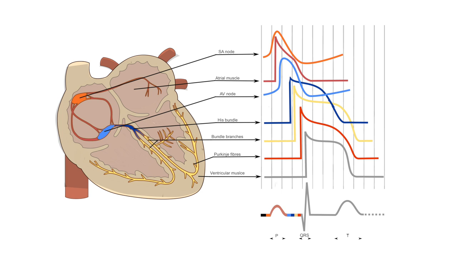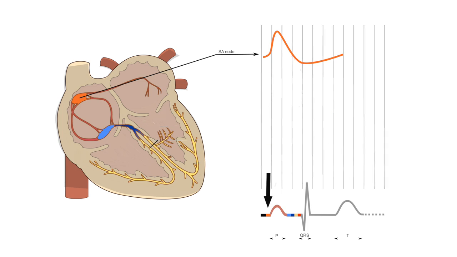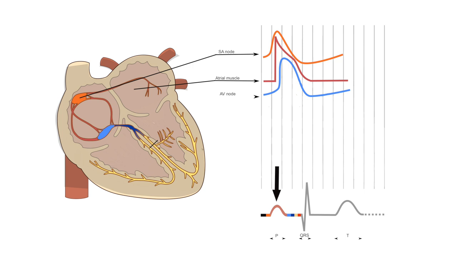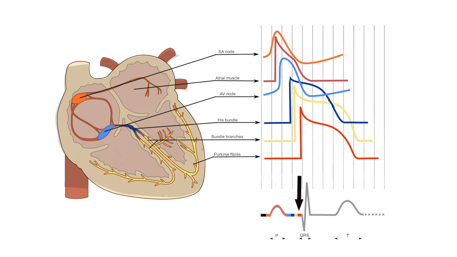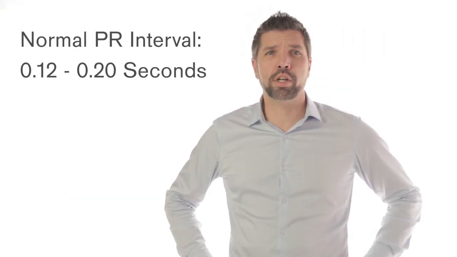The contraction is initiated from the atrial portion of the heart. As you can see in the P-wave color scheme, the sinoatrial node, SA node, the atrial muscle, and the atrioventricular node, AV node, are all involved from the starting point. In the PR interval, we see that the His bundle, the bundle branches, and the Purkinje fibers are also involved and could also be used in case of an atrial dysfunction to ultimately initiate a ventricular muscle contraction, as seen in gray. The normal PR interval is situated between 0.12 and 0.20 seconds.